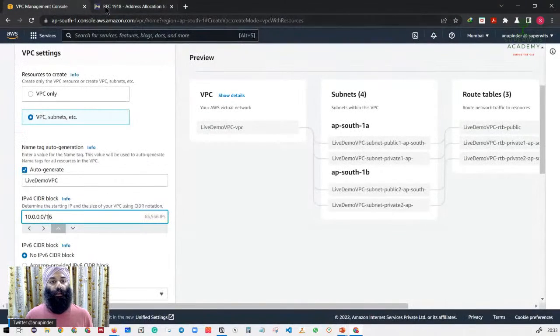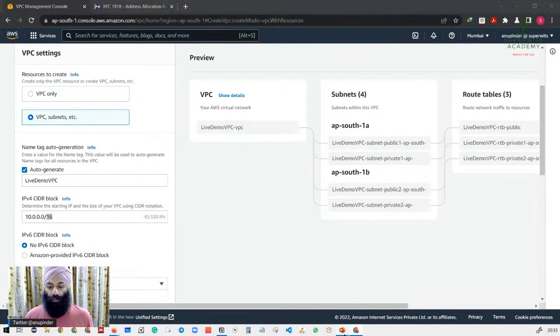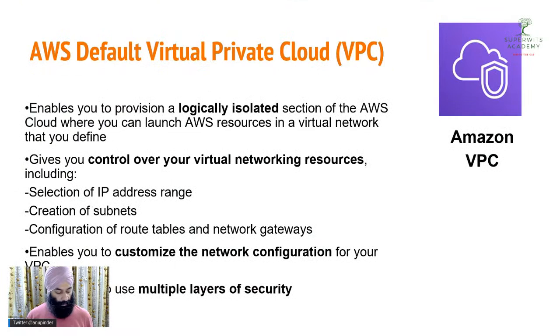So let me take you back to this part. If I want to use this 10 series network and I'm using 16 as a net mask, let me demonstrate it on the presentation. Let's say the IP is 10.0.0.0 slash 16.